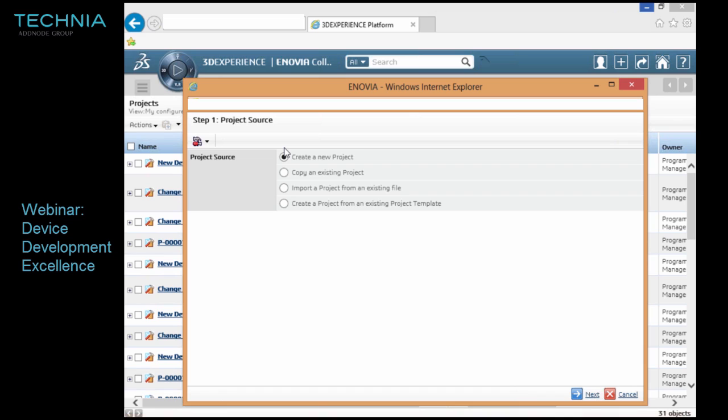You could either start it from scratch, building it from scratch, or if I want to do a variation on an existing project, I'll copy it from a known project, and it will copy everything relevant for the regulatory strategy and the project setup, so the resource plan or the task WBS or VBS. I could import it from MS Project or some other tool, which is typically used in enterprise project management, say PlanView or similar tools. Or I can create a project from an existing template, and that's what I like to do in this case.